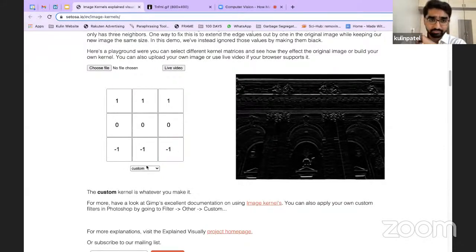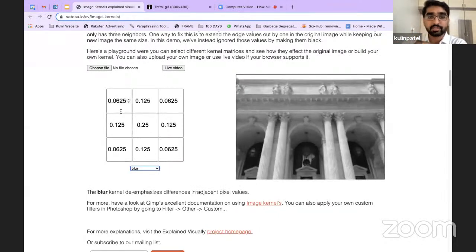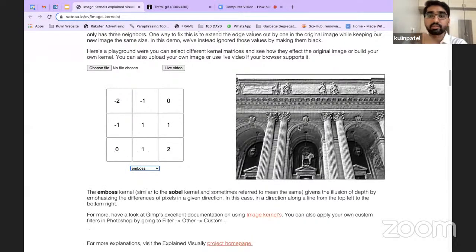Like there is a blur kernel. If we multiply with this kernel, it will blur the image. Let's say emboss the image. It highlights the 3D part of the image and creates a depth effect.